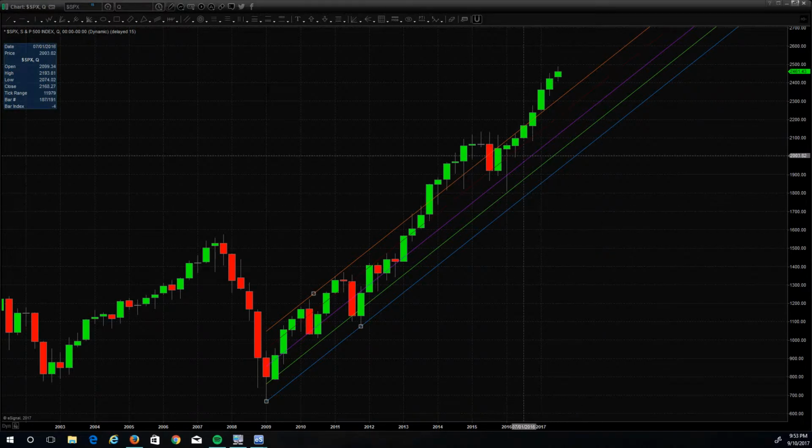And I like to use these also in conjunction with these horizontal main lines. So you see over here, for instance, the market was using this area over here as support. It stopped at this horizontal line and this trend channel line, the 75% level. So I like to use it in conjunction like that. Like I said, I really don't use it for entries or exits. This is just to give me a general idea where the market's heading and just to give me a good idea where I will find resistance and where I'll find support.